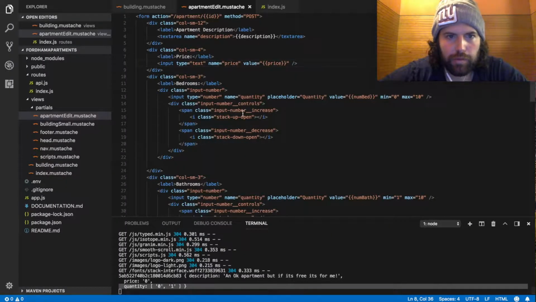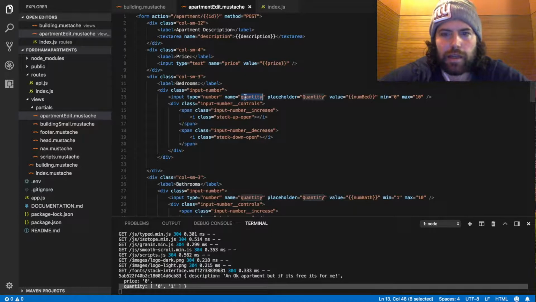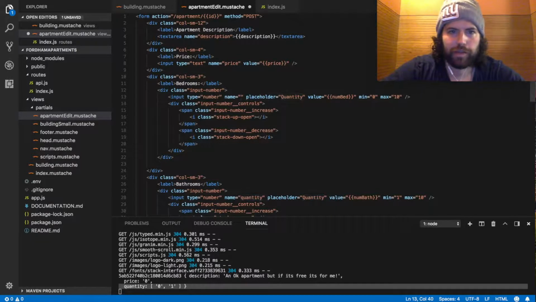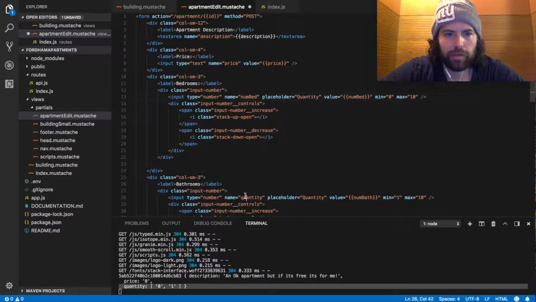And that came through. Okay, so this says name quantity. That's not what we want. Okay, yeah, so that's why it's sending it through as an array, because we have 2 quantity fields. We just got to fix that to num bed, and fix this one to num bath.